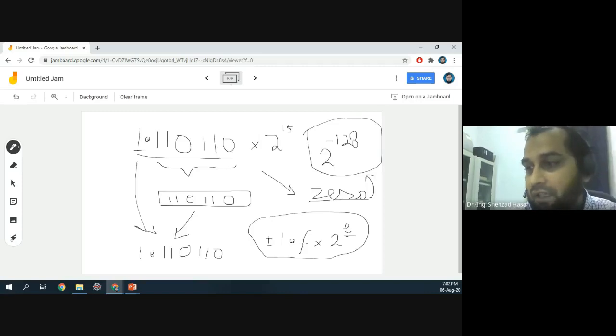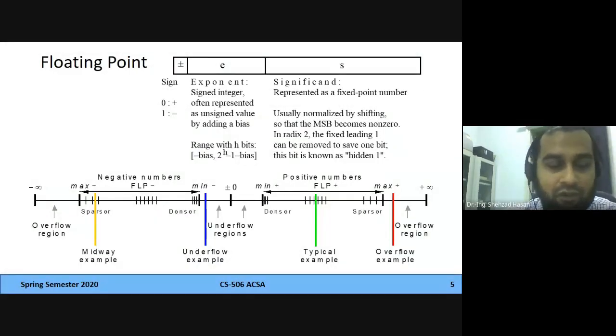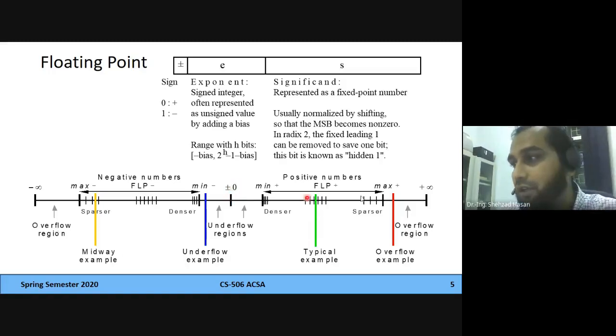Now this graph over here shows the same thing. Sorry, not timeline, this is a number line. I always confuse this and call it a timeline. So this is a number line. It shows all the numbers that are possible, from 0 to plus infinity and minus infinity. So all the numbers that are possible, right?